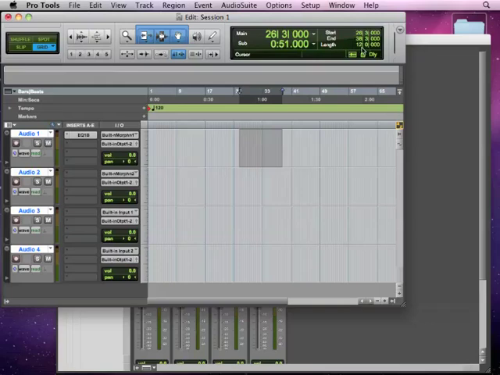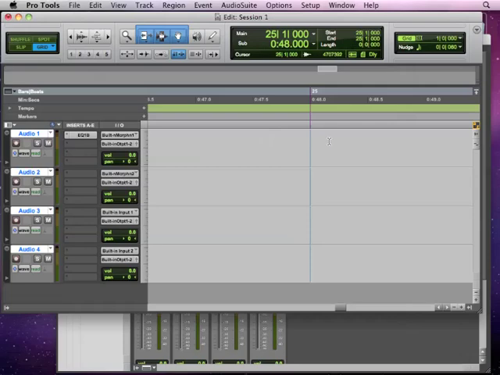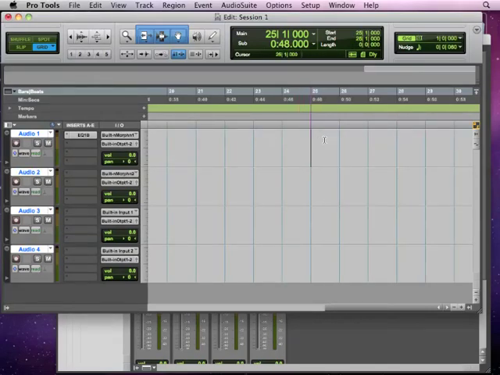12-bar selection. And then if we actually expanded our window, you'll see that we have our grid mode. That deals with the value of the grids. So if I made it one bar, you'll see how my selection is a big area there. If I'm selecting, I can only select one bar at the smallest amount. If I go to eighth note, you can see how I can select different eighth note amounts. Eighth note grids. So that's what that is. Your nudge works the same way. We'll look at that later on.